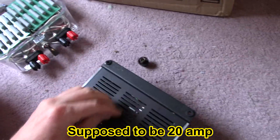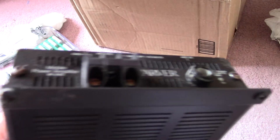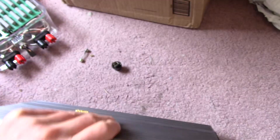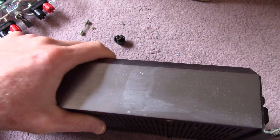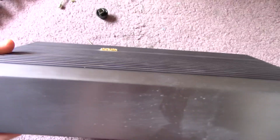So I'll see if this thing works. He said it worked the last time he used it but that was probably years ago. Looks like an earlier model from the 90s or 80s or something. I'll have to see what I can find on this thing — but yeah, there you go, a Carver car stereo amplifier.